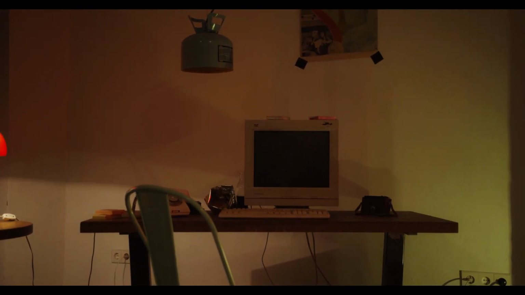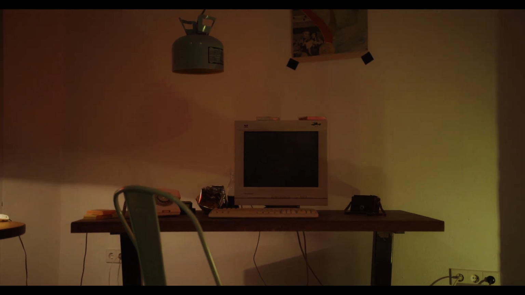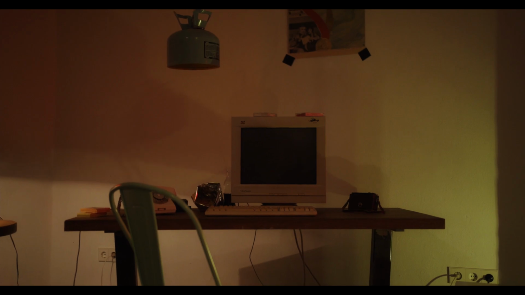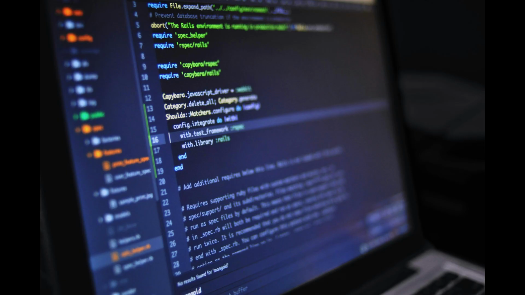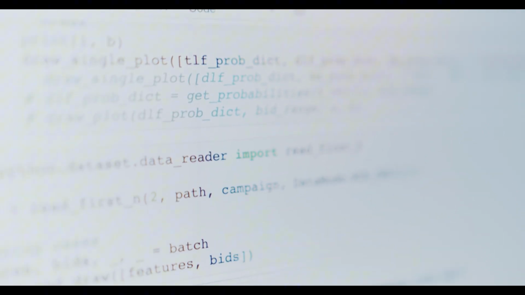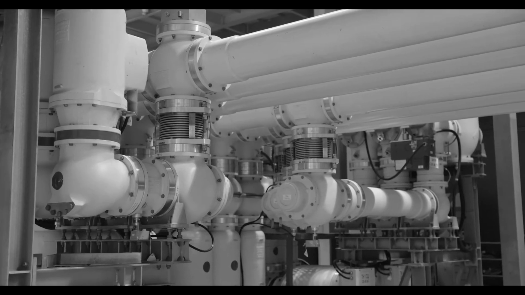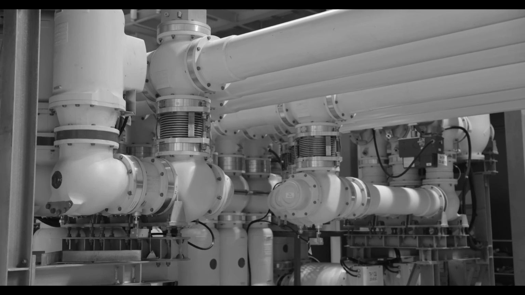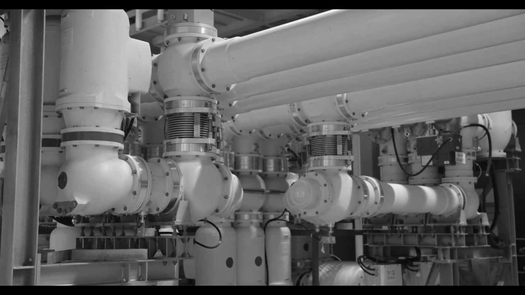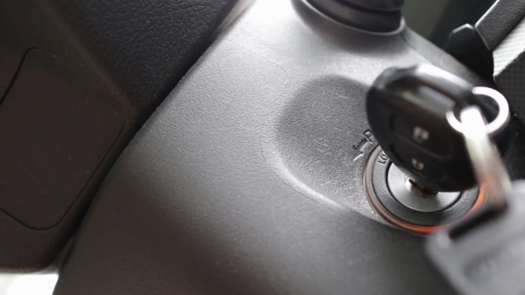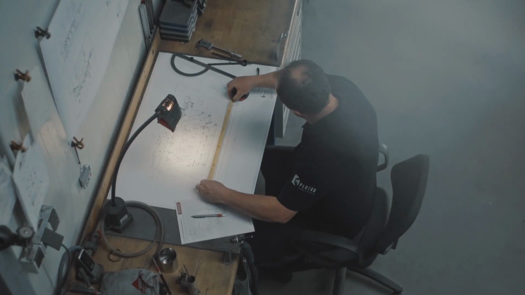CAD has been around for over 60 years. It started in 1963 when Ivan Sutherland invented Sketchpad, the first program that allowed designers to draw on a screen. At that time, it was revolutionary because most computers were only used for calculations. In the 1970s, industries like aerospace and automotive began using CAD. Boeing, for example, used CAD to design airplanes with unmatched precision.